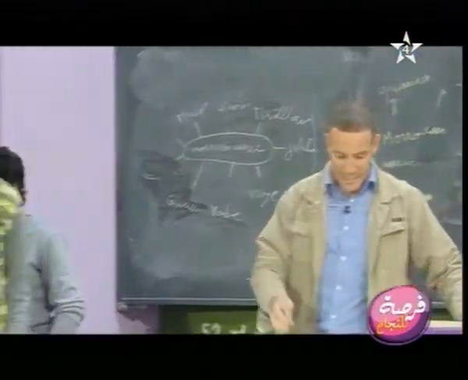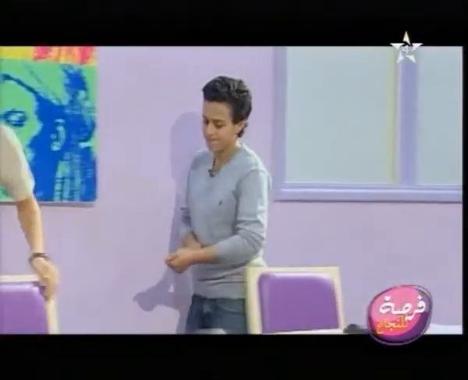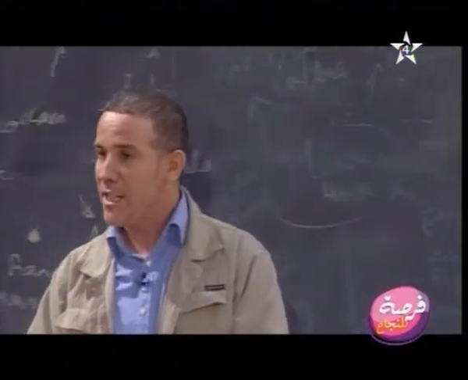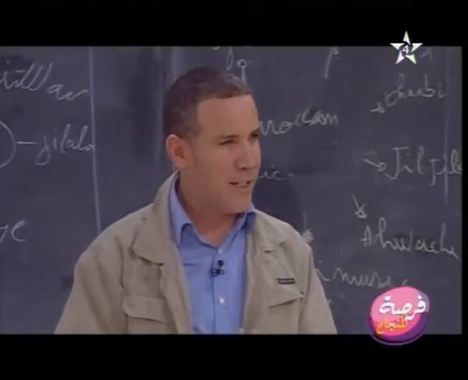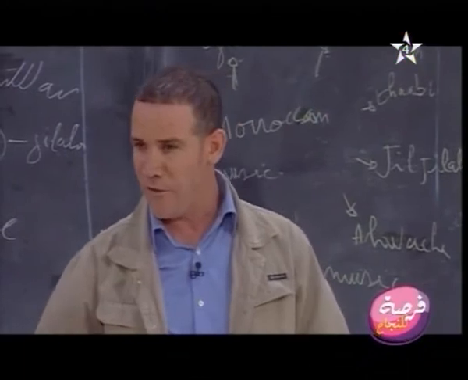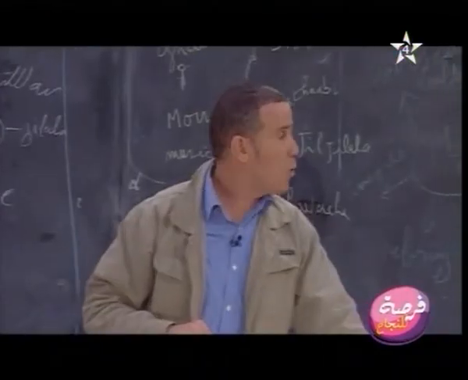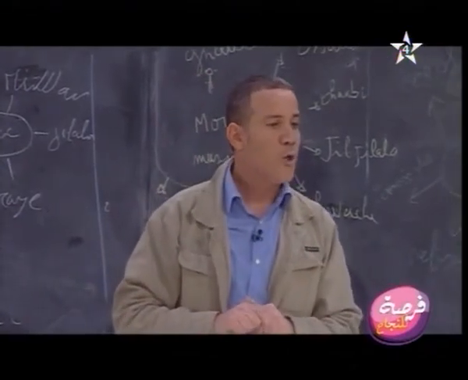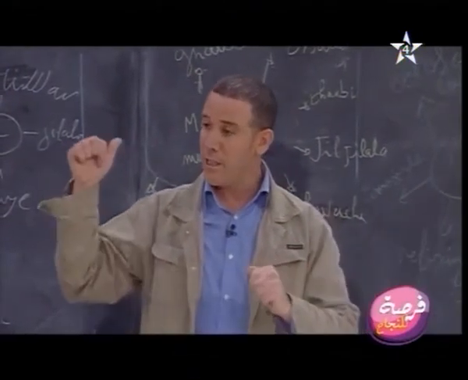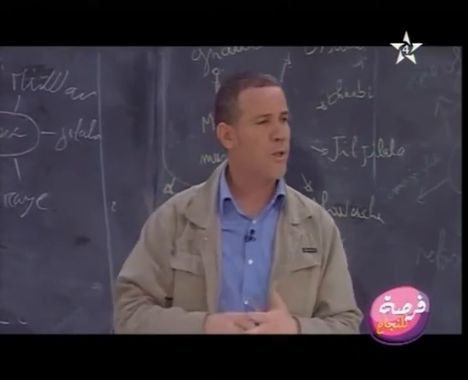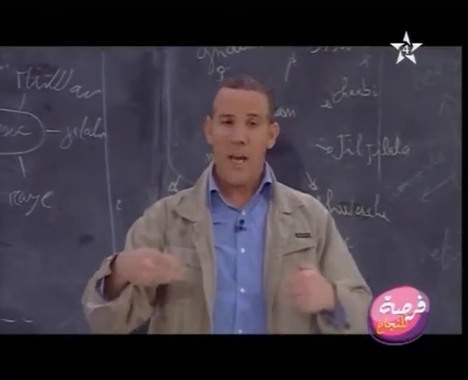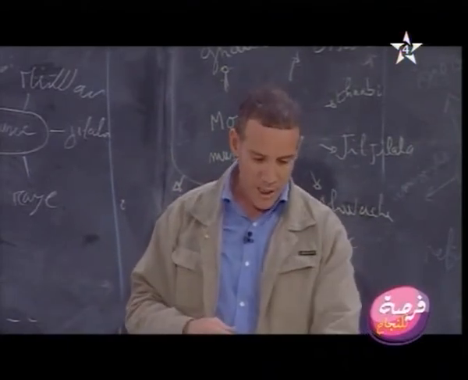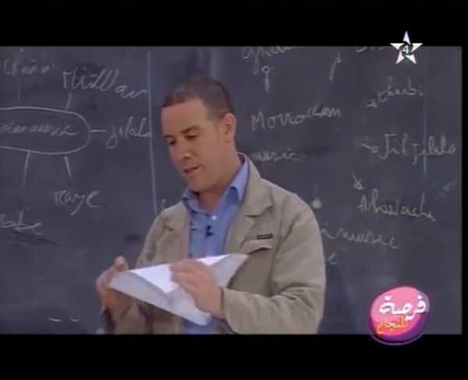Now, this exercise was done simply to show you that writing is not always something difficult and something that we don't like. It could be fun. Now, as I told you, we are going to work on stage number 5, and we are going to try to see some mistakes that have been made by your friends in the past, and we are going to try to correct them. To correct them, why? In order not to make the same mistakes in the future, and you see how we can improve writing. So, have a look at this handout.